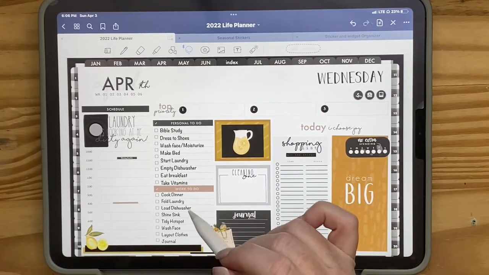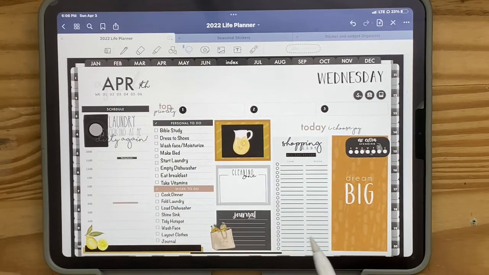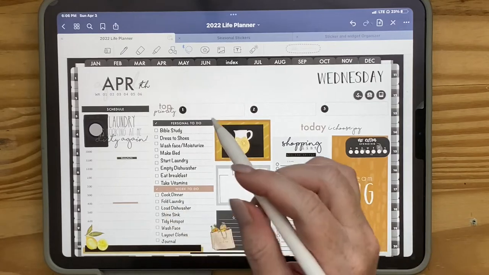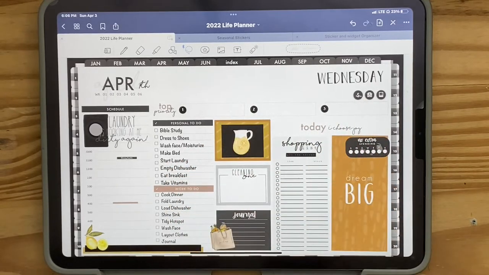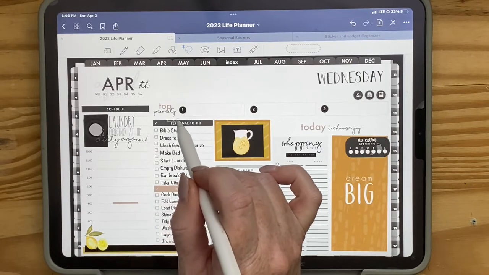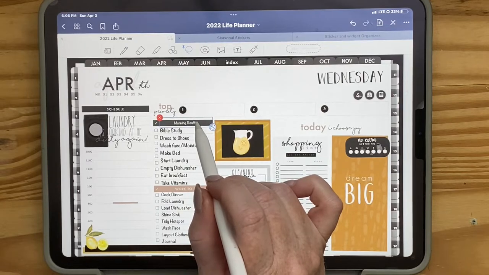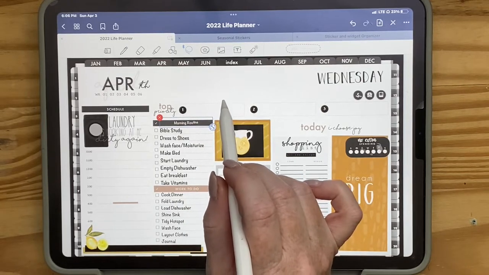I know the fonts are not exactly the same, but I found that there are more spaces on one than the other, and so I can't get it to line up just right because the lines on the planner are specific. So that is why I don't even try that. So this one, I'm going to resize it. And it says morning routine, and there you go.